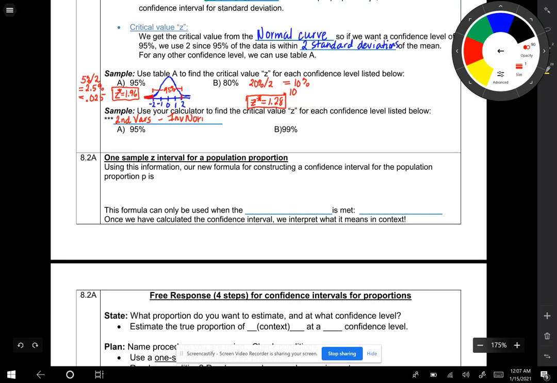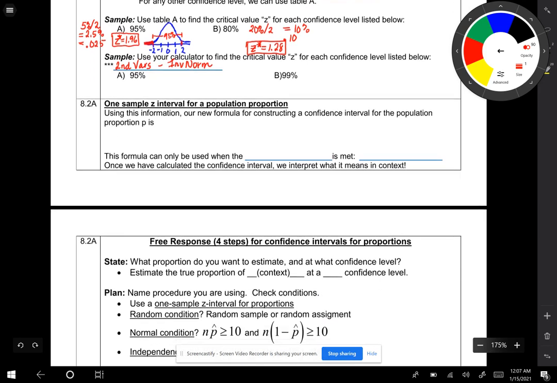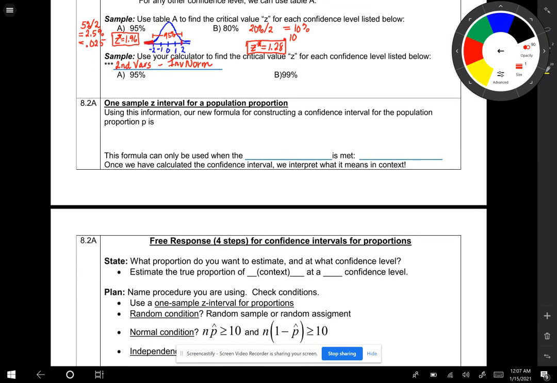And we used that in first semester. Not a lot, but we used it. So when you go to inverse norm, you are going to be given the following prompts.